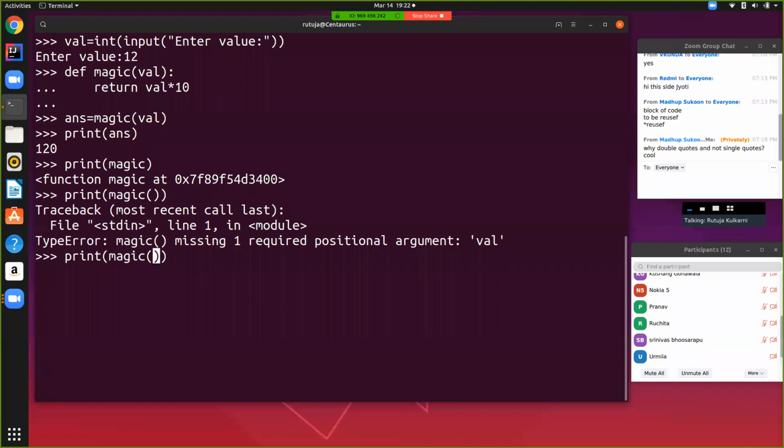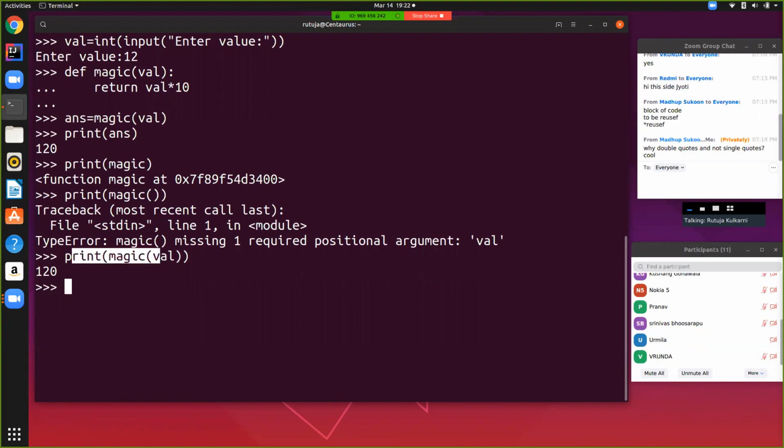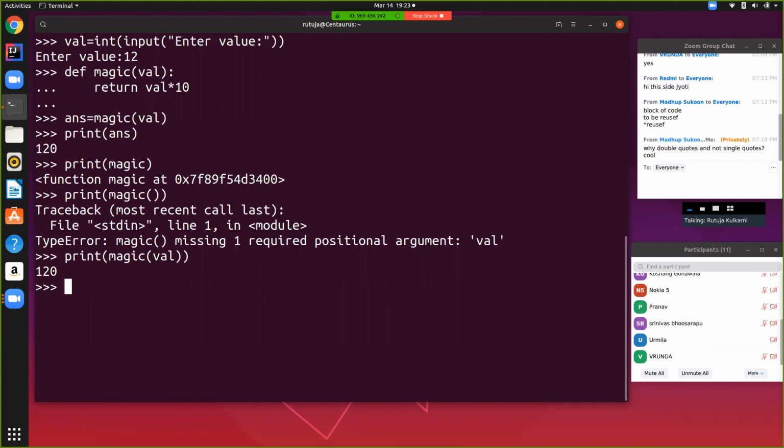Now let's experiment with this. We have got the value. If you don't want to store the value somewhere, you can simply take it this way. You can simply print the magic value, and you will get the answer. But what if the value is in multiple form? What if the value is not just a single output like 120? It's a list, or a list which contains a lot of elements. There we need to store that value somewhere, and this thing doesn't work. We have to store it in some form, and then we can extract it by just printing whatever list, string or tuple we have mentioned. So yes, that's how it works.